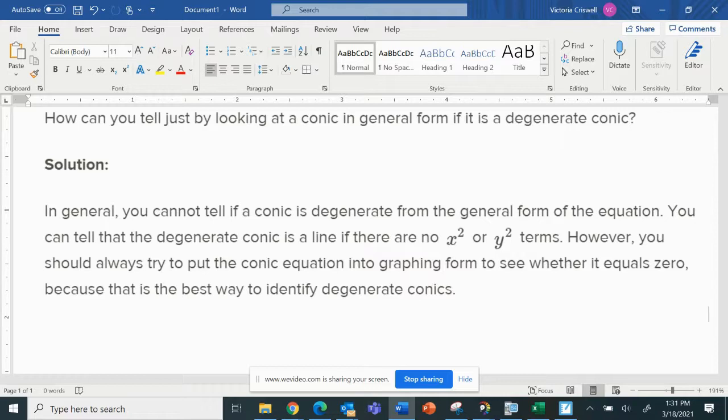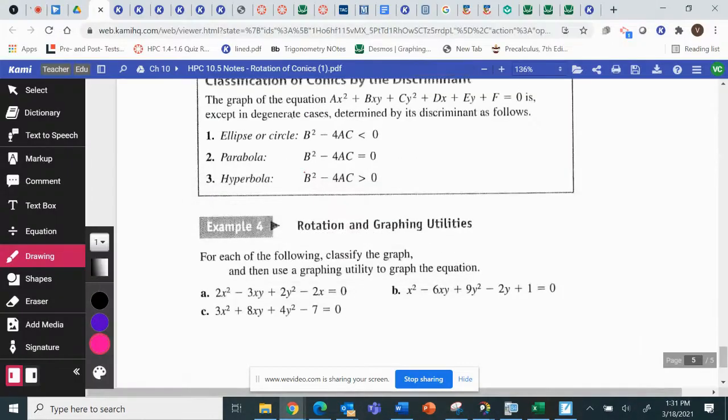But when you take it and make it into the final form, if there is no x squared or y squared terms, then it would be a line. Or if you have a circle, but it equals 0, when you put it in that new form, then you would know that it's degenerate at that point. So you can't really just look at the equation to start, but there's some hints there. Now that we have conic P, though, you can look at the equation to tell.